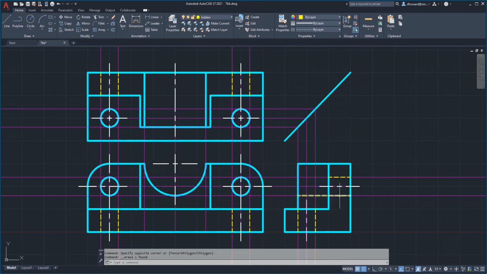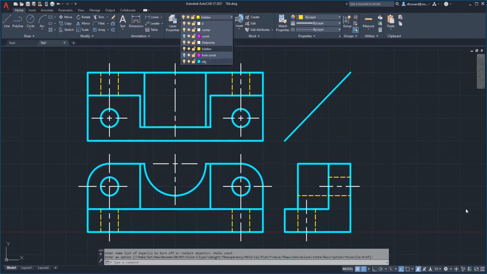So that's why those two lines overlap right here. Okay, turn off my construction line so you can see that in its finished state. Looking pretty good.